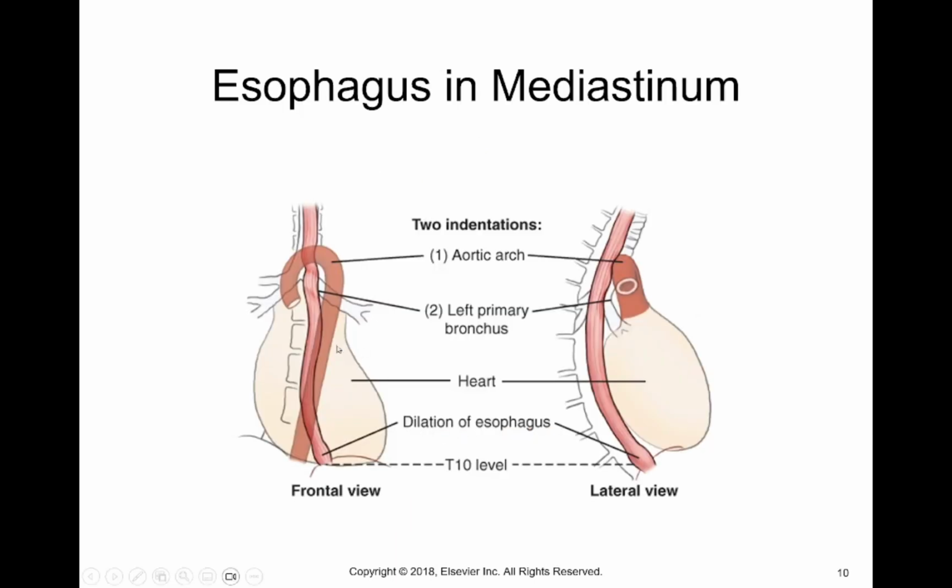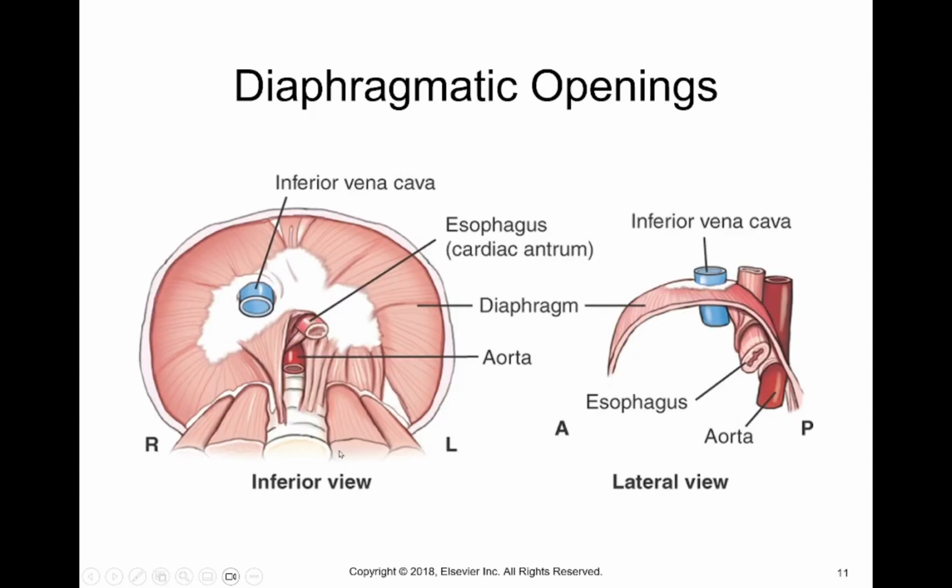From a frontal view, so this will be front to back, what you've got is this aortic arch here. What you have then is the esophagus has to make a little bit of a turn around the aortic arch. And if you look down towards the bottom, it makes a deviation towards the patient's left-hand side. And that is right before it goes through the diaphragm and into the abdominal cavity so that it can join with the stomach. So that's your dilation of the esophagus. That's where your cardiac antrum is.